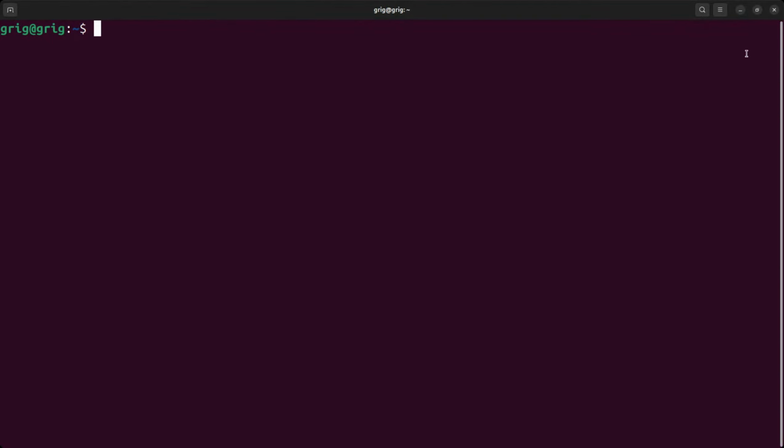In this video we will learn about the ifconfig command in Linux. Ifconfig means interface configuration. It is used to view and configure network interfaces in Linux. With this command we can also check IP addresses, MAC address, MTU size, packet statistics, and interface status. It can also enable or disable interfaces and assign an IP address.